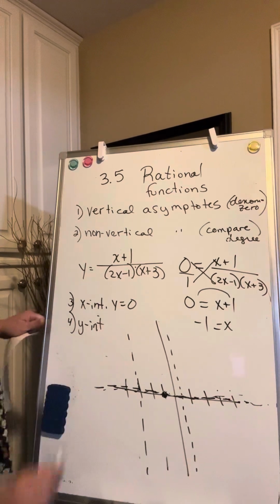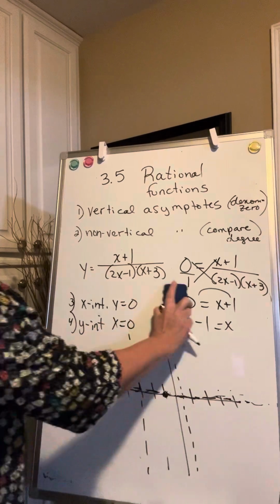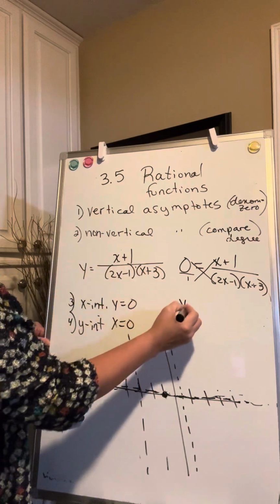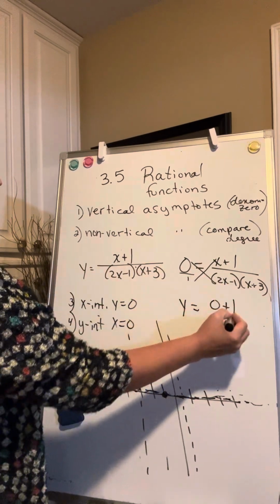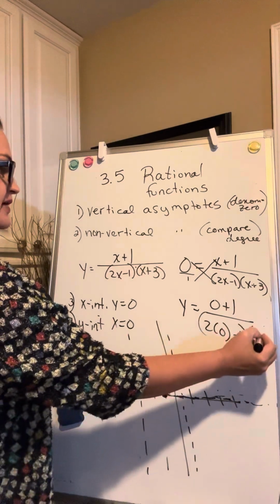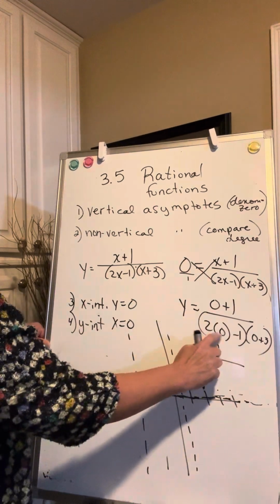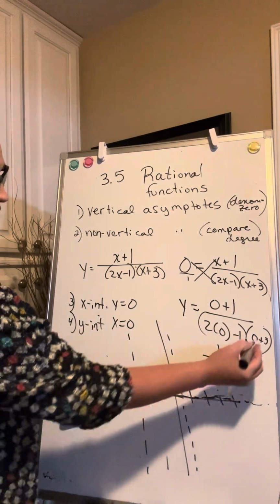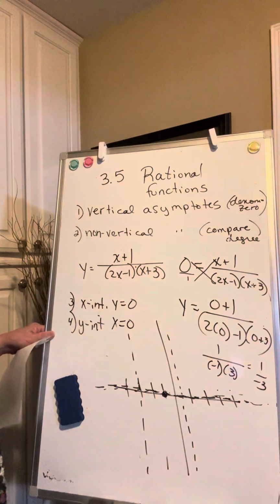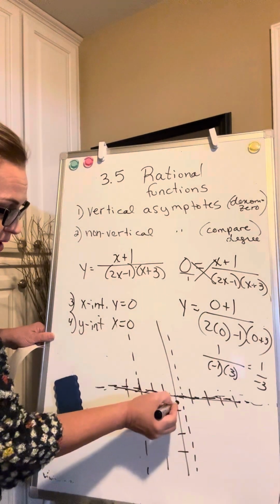Now what is the y-intercept? The y-intercept's when x equals 0. So we can go back through this whole process. This time we'll plug in the x's as 0. So y equals, making x 0, all the x's 0. And then doing a little bit of arithmetic there. The top is 1. That's 2 times 0 minus 1. 0 plus 3 is 3. We can do that, right? That's -1/3. So it crosses the y-axis at -1/3, about right there.